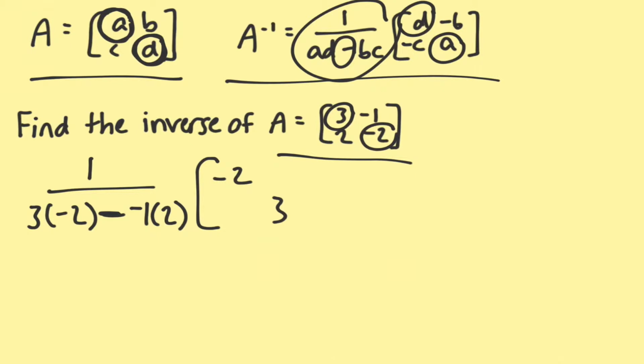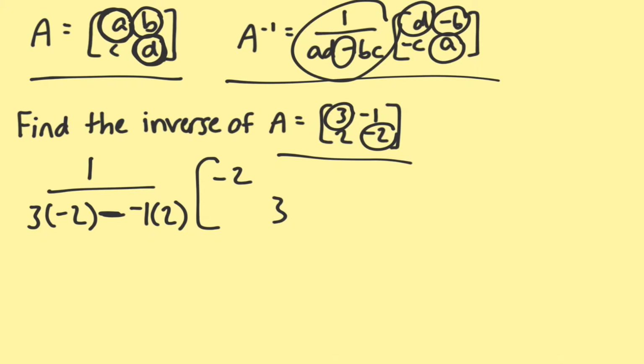Then notice we have B at the top right. This is negative B. So B stays where it is, but we just put a negative in front. So basically, if it was a positive, now it's a negative. If it was a negative, now it's a negative negative, which is a positive. So it's just saying switch the sign. So that was a negative 1 in the top right, now it's gonna be a positive 1.